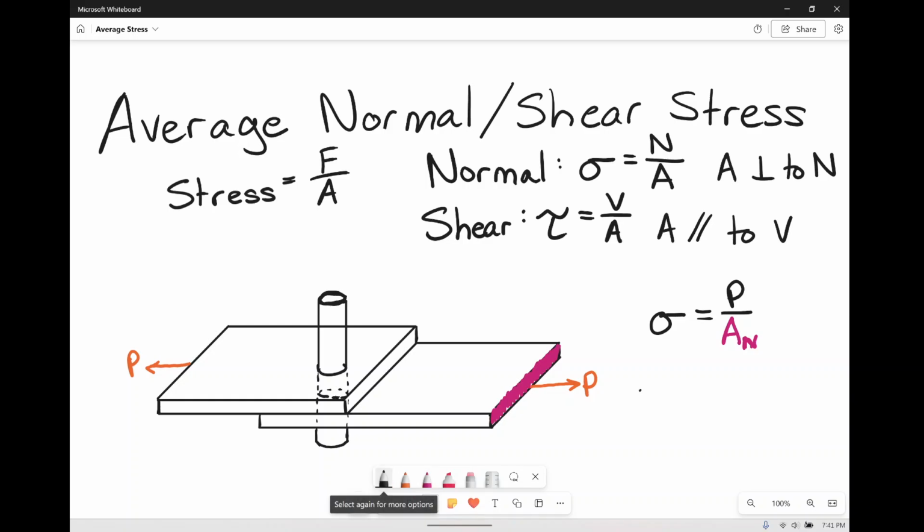And for our shear stress, it is V over A. But in this case, we have to ask ourselves, what is being put into shear? Shear is usually called punching shear. That's usually a nice way to think about it. Effectively, think about you punching your fist through a wall. Technically, yes, there's going to be a hole in the wall that is the size of your fist, but that's the key thing. It is the, quote, size of your fist.